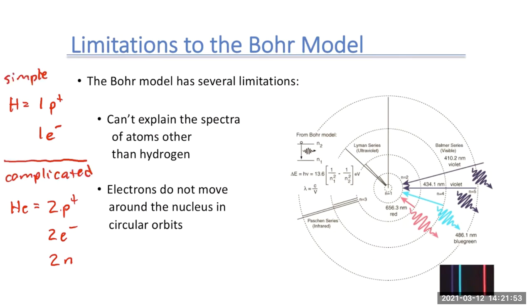So the Bohr model can explain the emission spectrum for hydrogen, and it works perfectly for hydrogen. It doesn't work so perfectly for anything else. It doesn't explain why sodium only has 1 emission. Sodium only gives yellow light. But helium gives 7 emissions. It doesn't explain why that happens. But it explains the hydrogen atom perfectly.